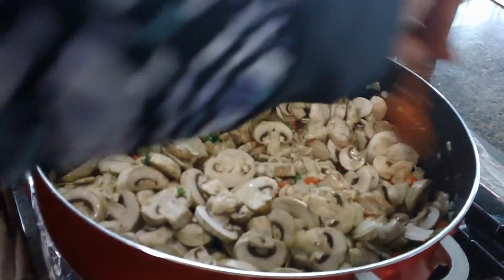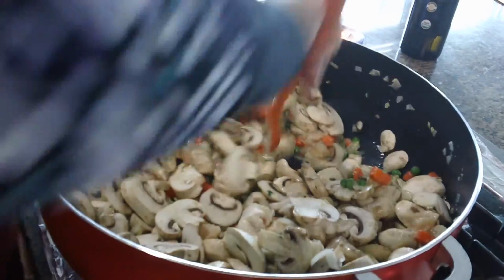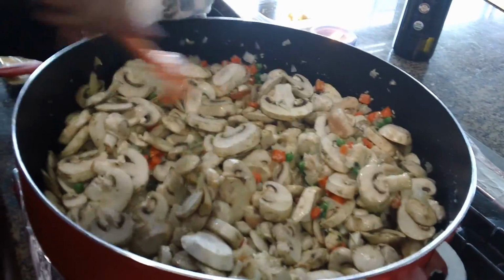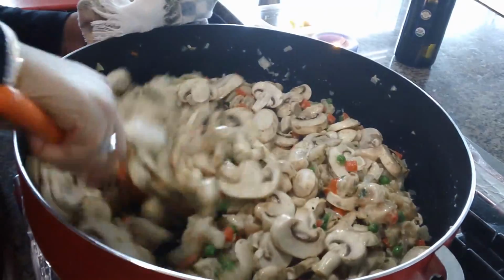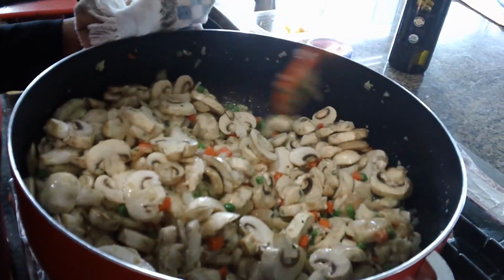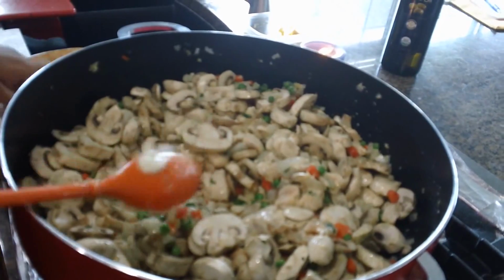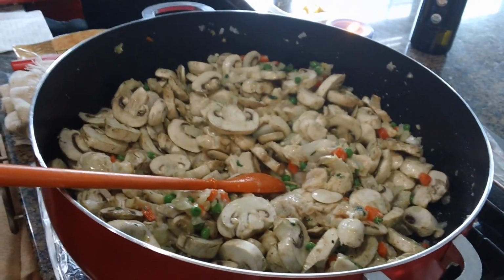And we want to soften these mushrooms up, so we're going to cook this mixture until the water secretes out and our chicken is completely cooked. Okay, lastly, we're going to go ahead and add our spinach in here.